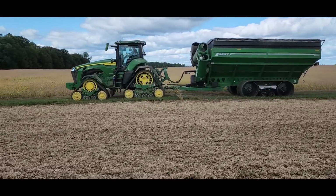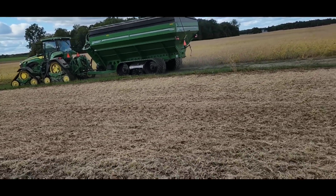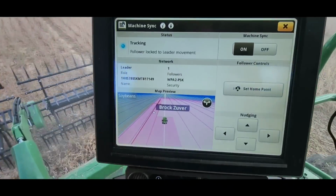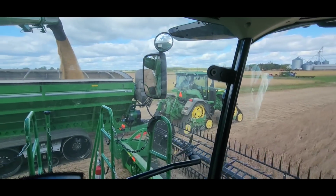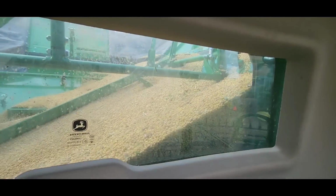And there is our sweet, sweet grain cart rig. Dang, that thing's cool. Oh yeah, you guys remember that cool machine sync thing that we've got? That's awesome. Combine is controlling the grain cart. Took it a second. I thought he was going to run into me the first time he engaged it, but we got her. That didn't even take that long.